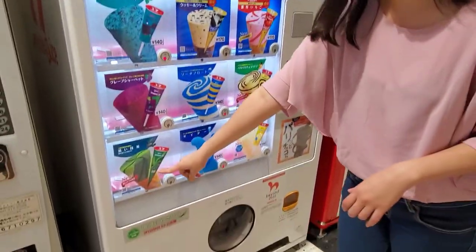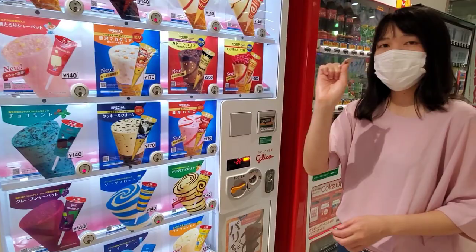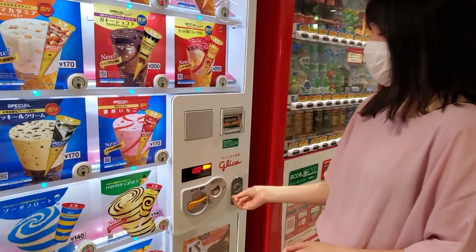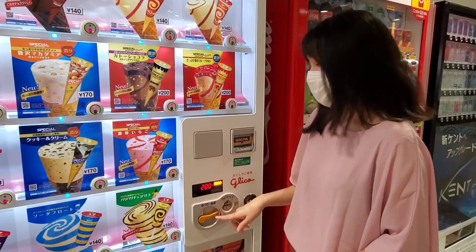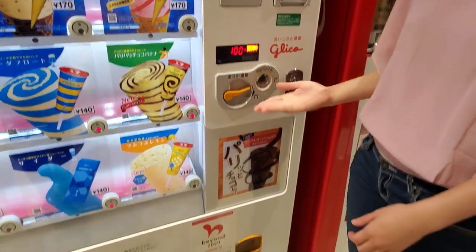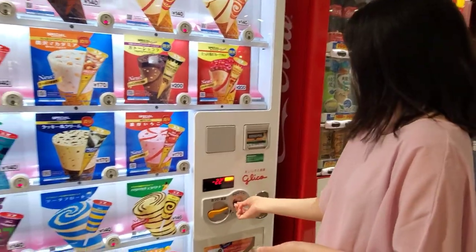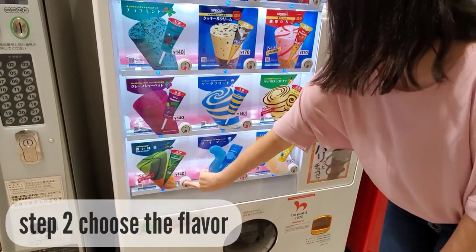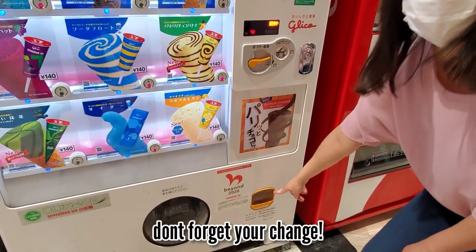Since Japan is famous for green tea, you should try everything with matcha flavor. I will now insert 200 yen coins. If you change your mind and don't want to buy, you may press this lever so that you will get a refund. Okay, but I want to buy, so I'll insert it again. Matcha for 140 yen. Don't forget your change.